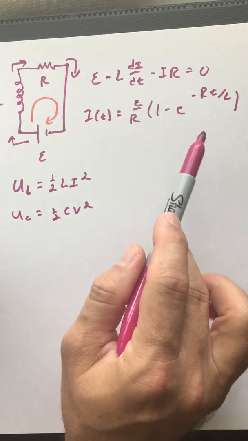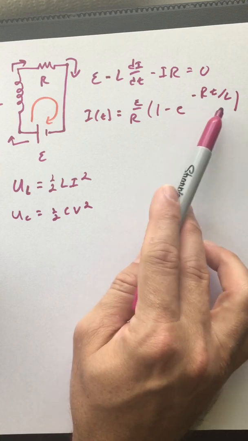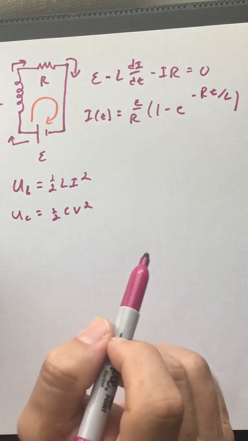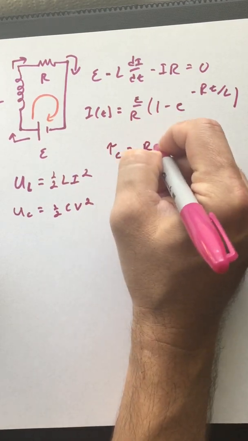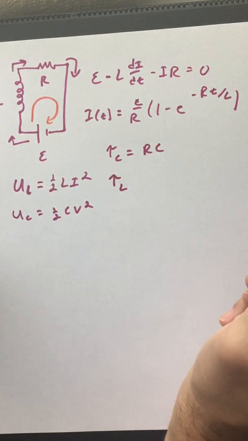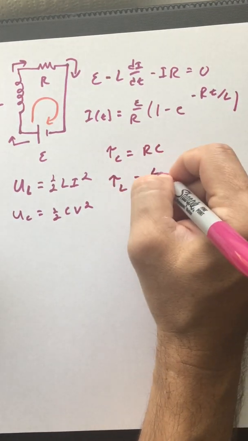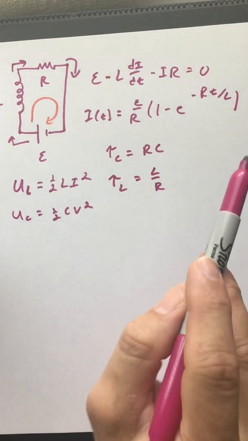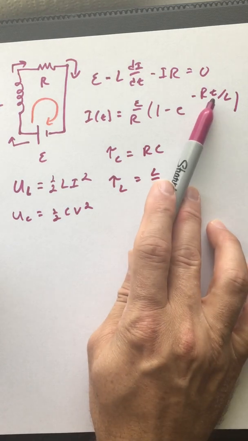Now, what we did in the case of RC circuits was take the constants that were in my exponential and redefine them as some characteristic time, the time constant tau. Remember, tau for capacitors was RC. I'm going to be able to define a tau for inductors, tau sub L, which is going to equal L over R. So I had t over RC for my capacitor. I now have Rt over L. I still get t over tau.